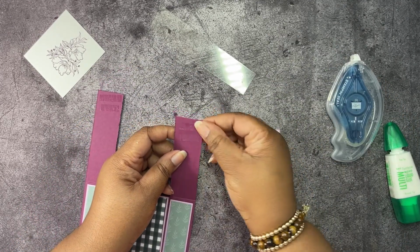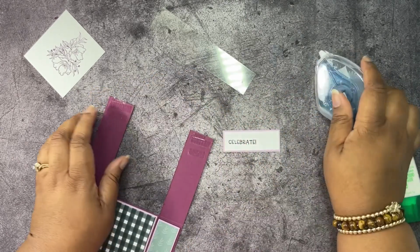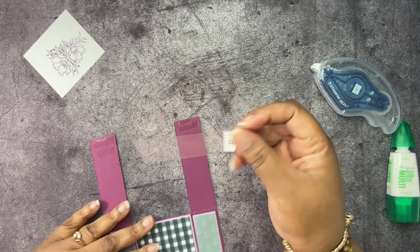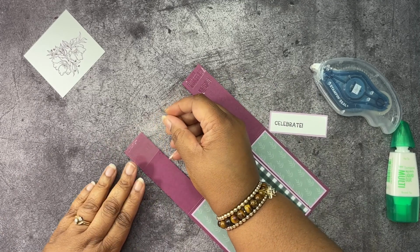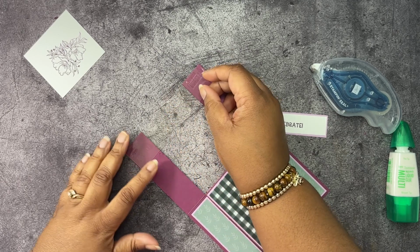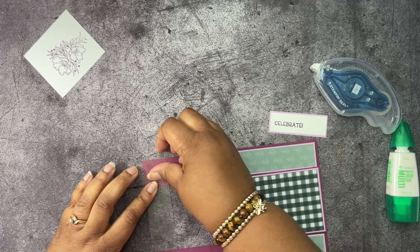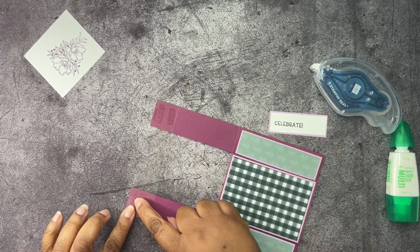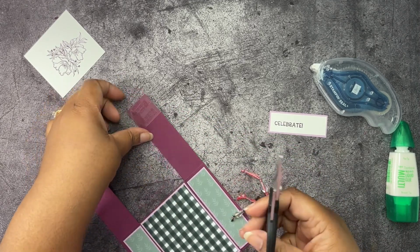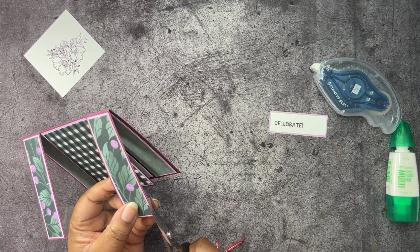If you go over, just fold it back on itself. I really want it down to the edge right there. Down on that edge. And we're just going to line this up from edge to edge, top to bottom. Well, not really top, but bottom. On both sides like that. And that Stampin' Seal doesn't really look too bad back there. And then we're going to trim this tiniest little piece off the edge here that's hanging over.